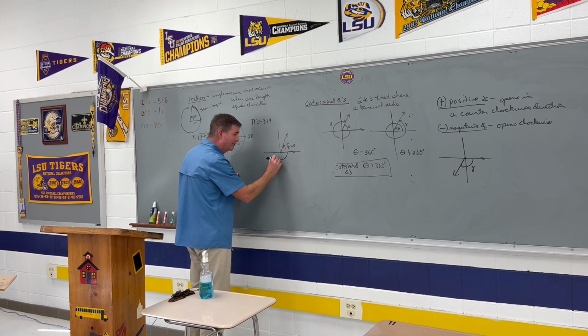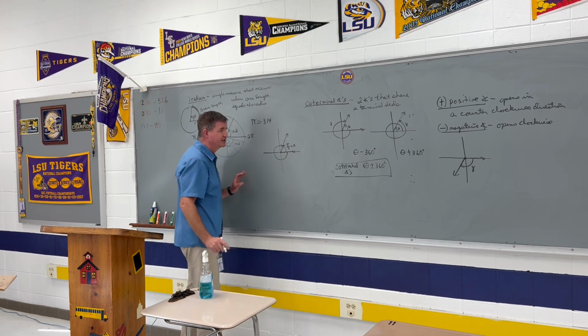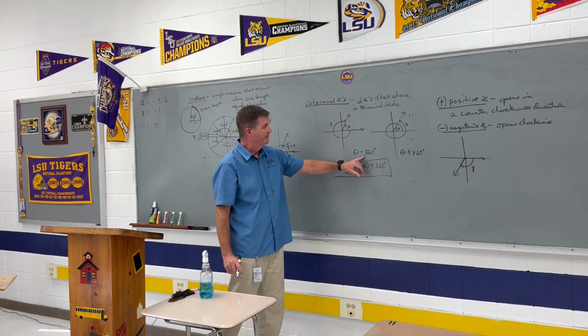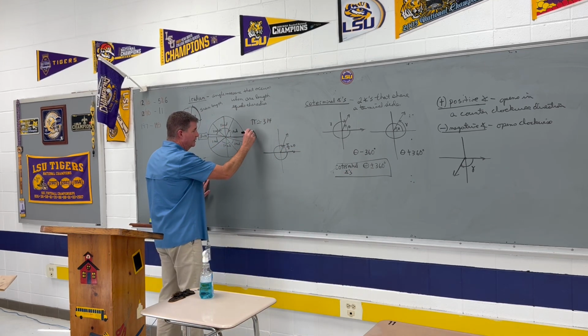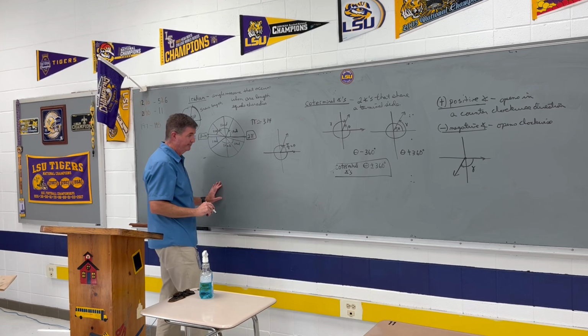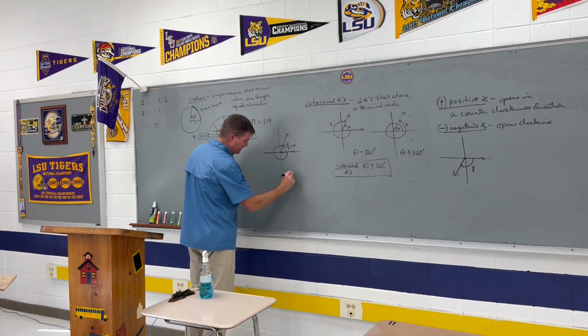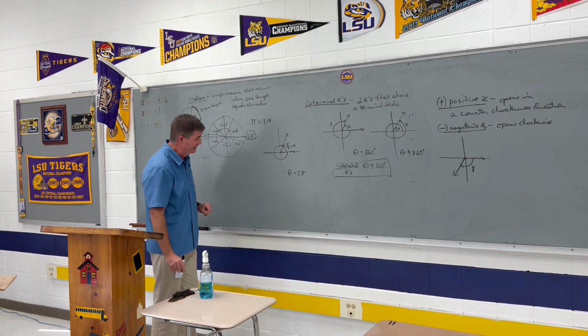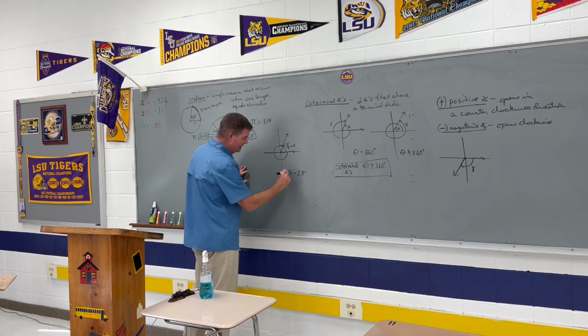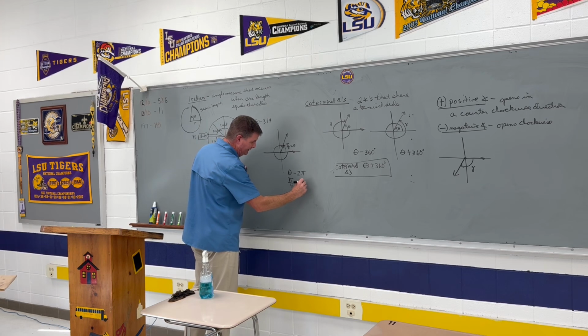One is going to be the angle going backwards. And just like we said here, theta minus 360. Well, instead of 360, radians is 2 pi. So it'll be theta minus 2 pi to find the negative angle. In this case, theta is going to be pi over 4 minus 2 pi.